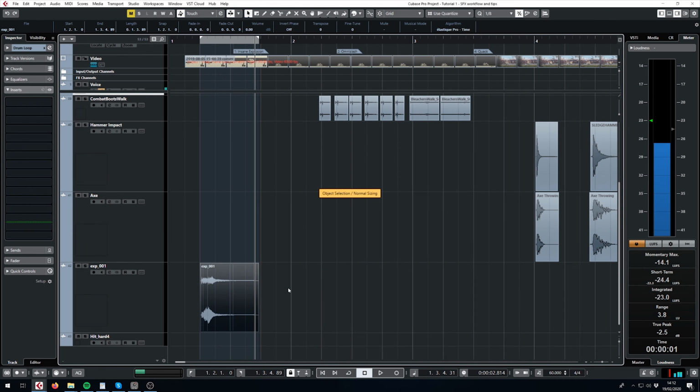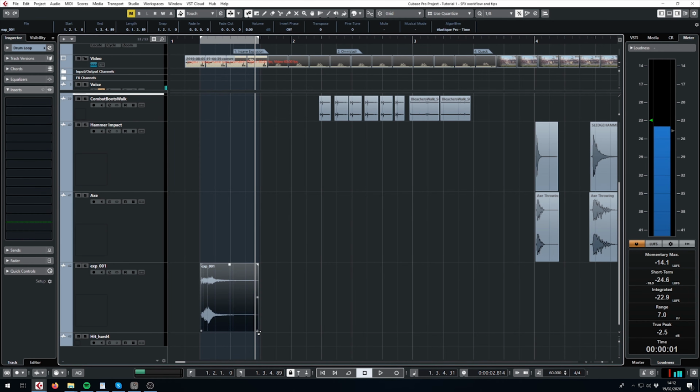So the way to do that is to change your cursor to the sizing applies time stretch. You can do that up here. The other way to do that, which I would recommend, is to press the 1 number on your keypad or on your keyboard, and it'll cycle through the modes of that tool. It's a really good idea to use the keyboard to access your different tools. Once you get used to it, your life is just so much easier. So you can see there, it goes sizing applies time stretch, although the cursor's really tiny. It's because there's a 4K issue here on Cubase.